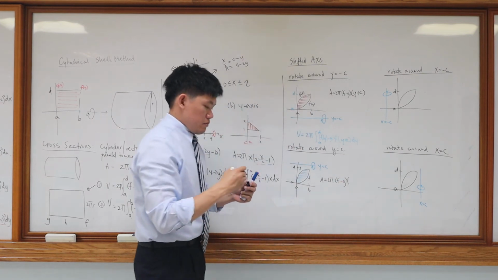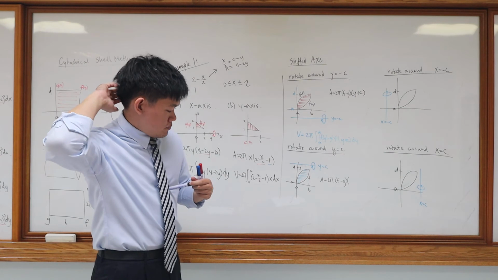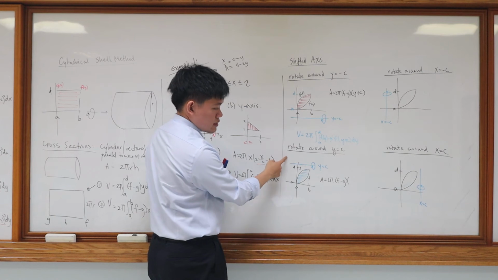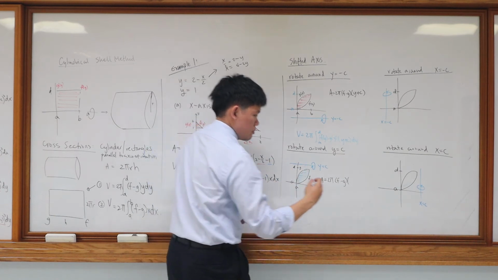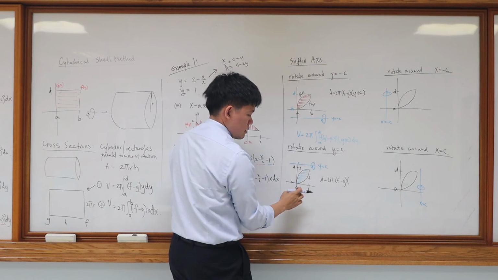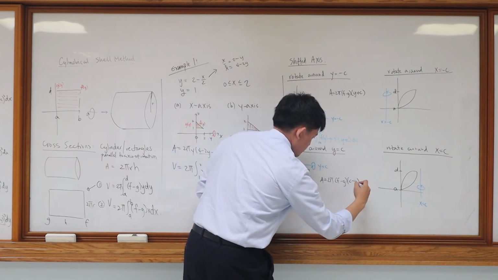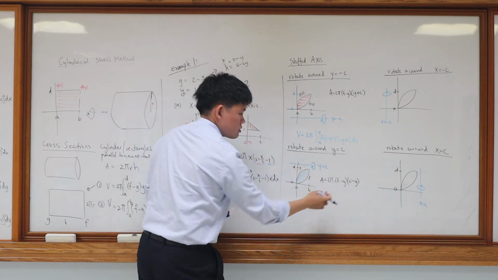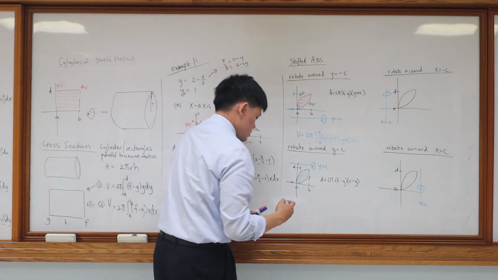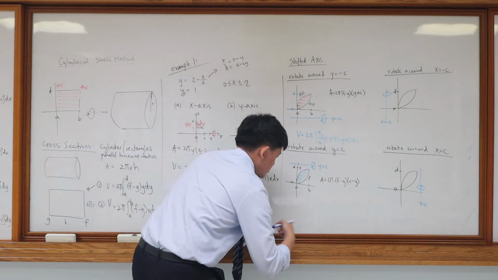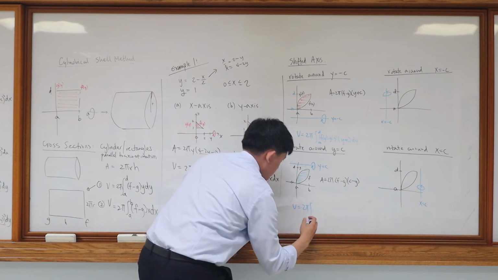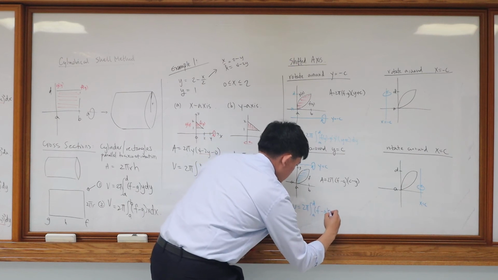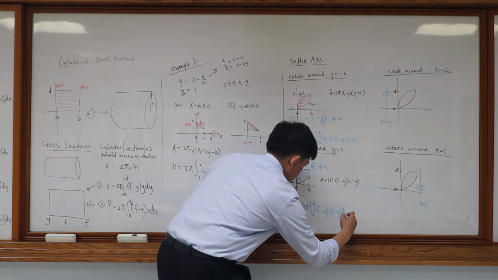Then my radius is, again, how far away from my axis of rotation it is. From 0 to c, that's how far it is, and it's dependent on y. Since c is a bigger number, it's c minus y. Because as you go up, you're getting closer and closer, this number is going to get smaller and smaller, which fits our narrative. So my volume here is equal to 2 pi, integral from a to d, of f minus g, times c minus y dy.